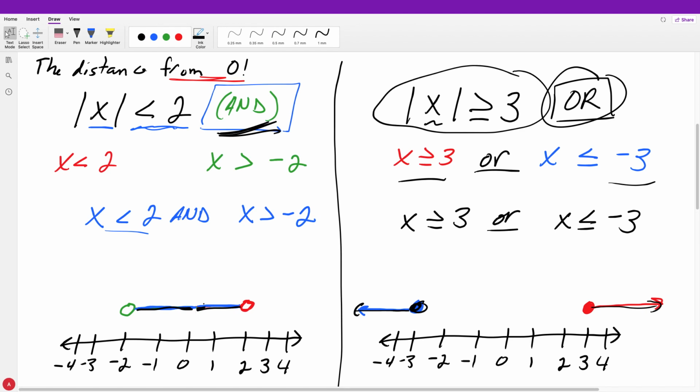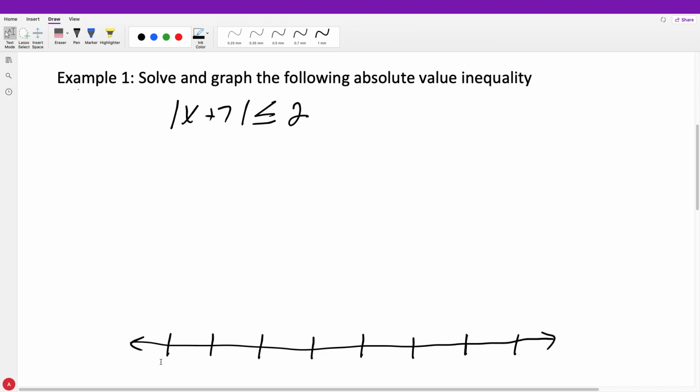All right, now we're going to go ahead and solve just one problem using this, and then that'll be it for this video. All right, so let's go ahead and solve this problem. We're probably actually going to do 2 examples just so we can practice one of each type. But let's go ahead and solve this problem.